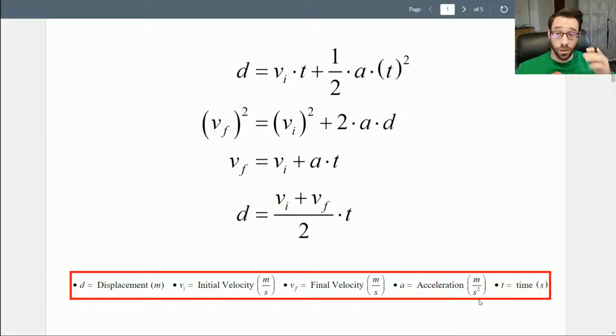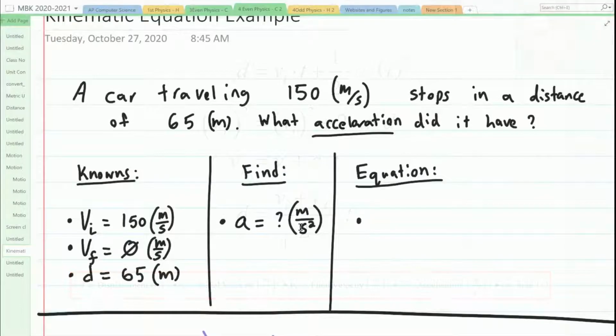So what I've done is I've taken the four kinematic equations that we're going to be using and solved them algebraically. Literally all you have to do from this point in my class is look at the sheet that I've got, and because I am looking for the acceleration, I need an equation from this list of equations that I'm getting ready to go through that has a equals something. Okay?